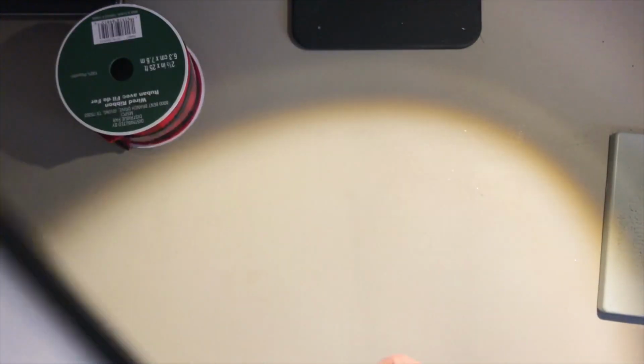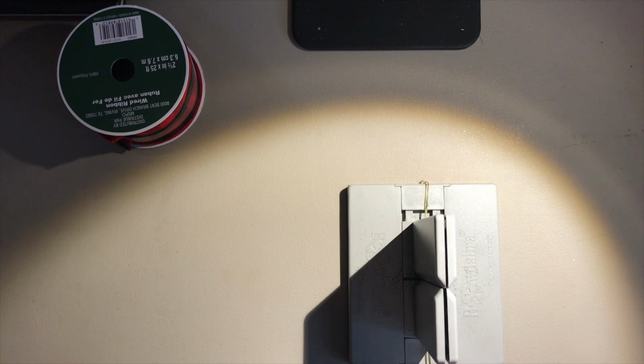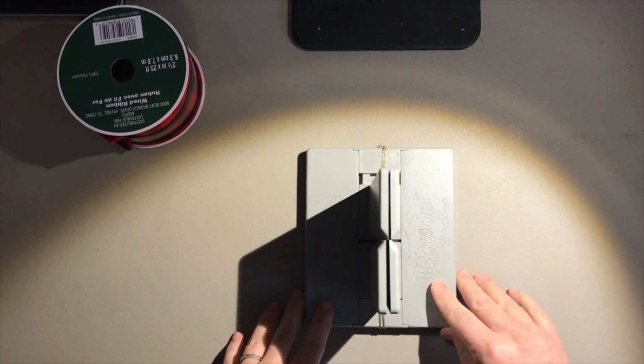So I'm going to set this to the side. Just a fair warning, Rosie is feeling a little bit needy right now, so we may get to see her shiny little face or hear her attacking the kitties because they're egging her on.